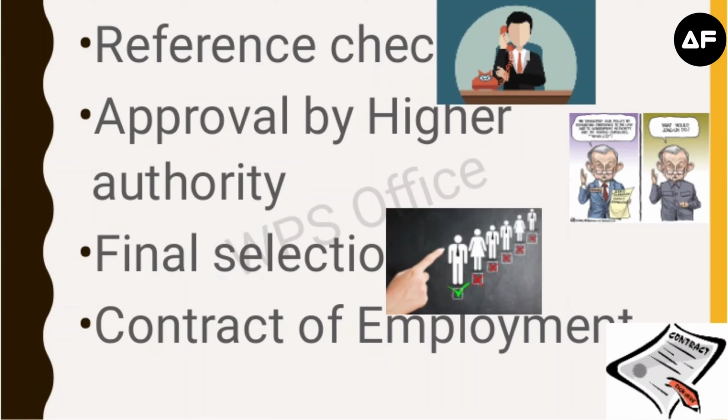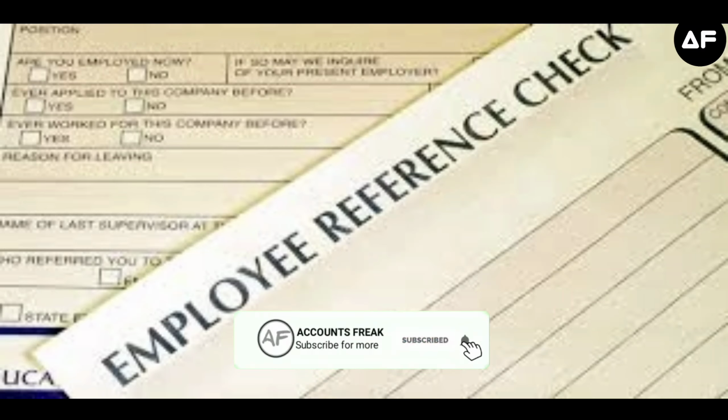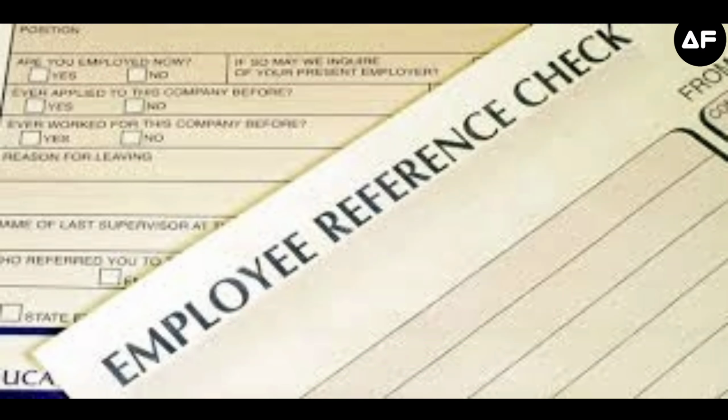So the application blank given to a candidate to fill up will contain a section called reference. That is a list of people that the candidate has to furnish, who can be contacted to check the reliability of the candidate. These references can be contacted by the organization and asked about the candidate's behavioral trait, conduct, character, attitude, value of the candidate, etc. Based on the response of the referral, the candidate may be selected.